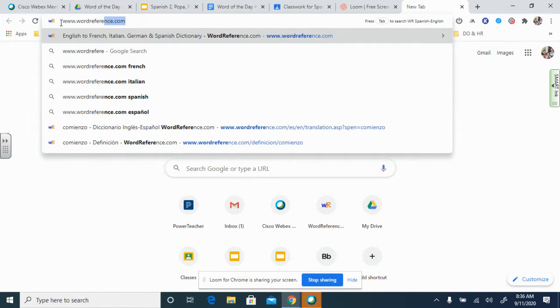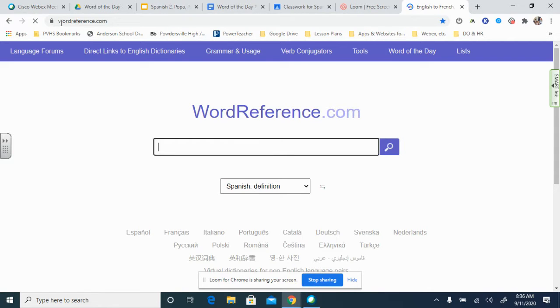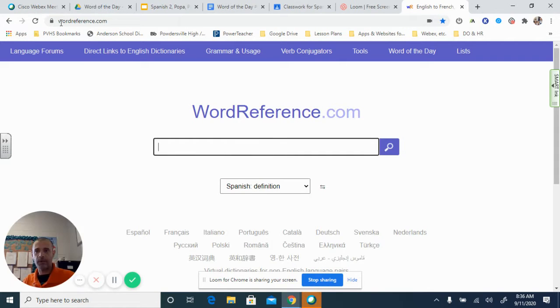I personally like to save the bookmark to get to it easy, but I'm walking you through the steps so you can see how it's spelled. Make sure you spell it correctly. And when it pops up, it should look like that. I have the app on my phone. You can do that. You can get the app on your computer, or you can just use the web-based tool like I'm using now. You're going to see the screen right here.